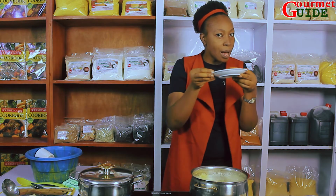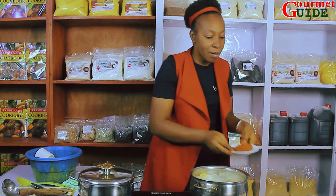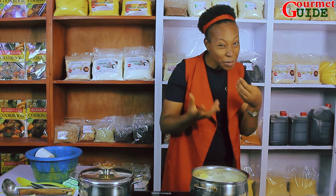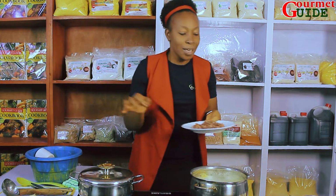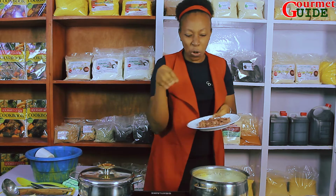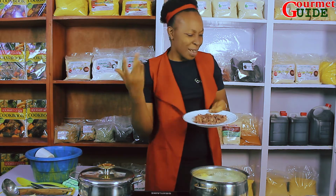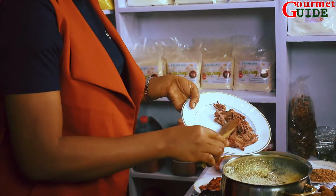You can't prepare seafood okra without something spicy, because of the nature of what comes from the sea. It has to be spicy. Now, I don't want to just do all the sea. So what I did, I just minced some meat, a little ishon and then beef. How will you eat without small ishon? You know what I mean? So I just have that.